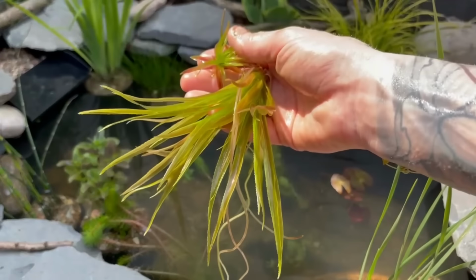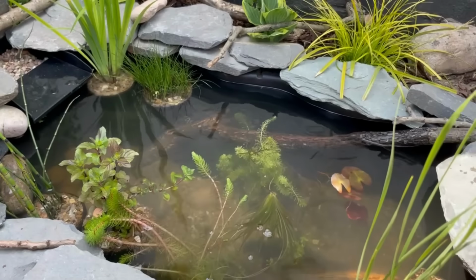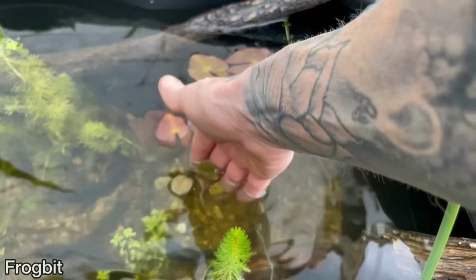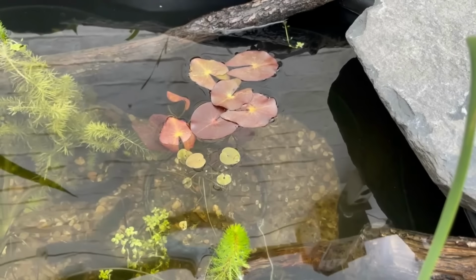Next up though, I've got some water soldier. This will float just below the water surface during the spring and summer, and then over the winter will drop down to the bottom before floating back up the following spring. I've then got some frogbit that floats on the surface, and in a similar way to the water soldier, will drop down to the bottom over the winter and rise back up in the spring.